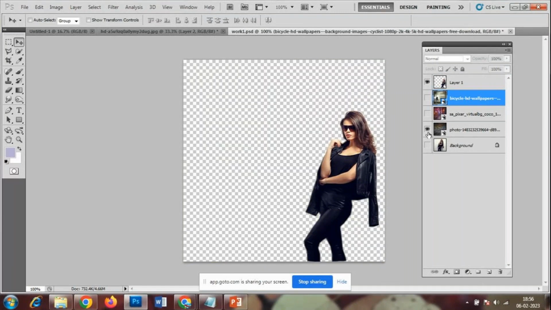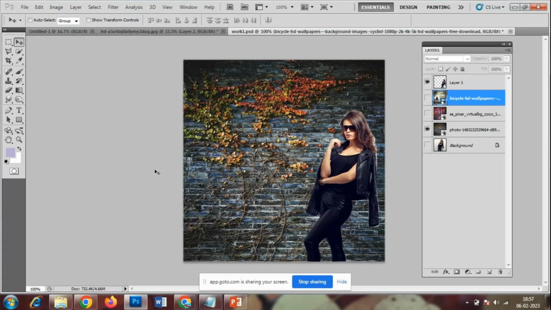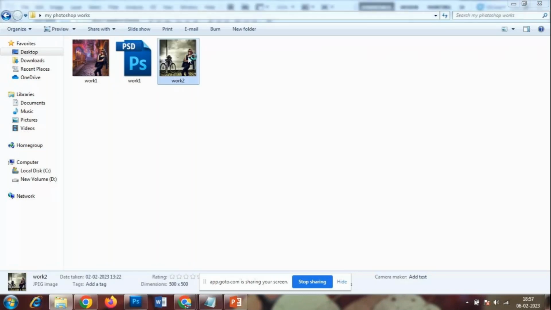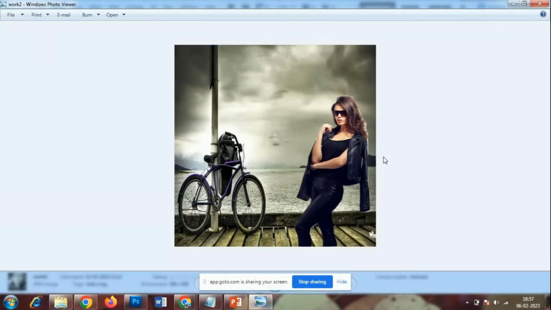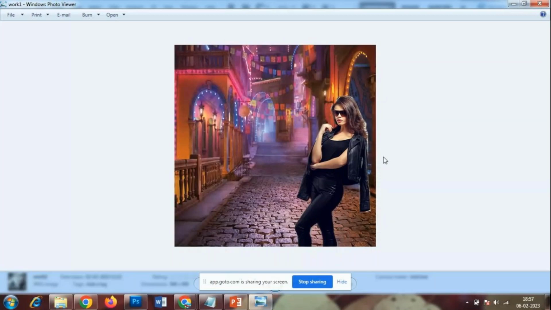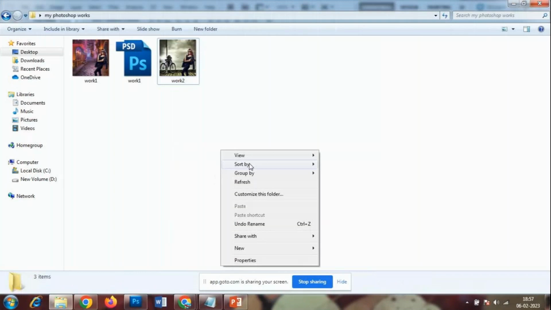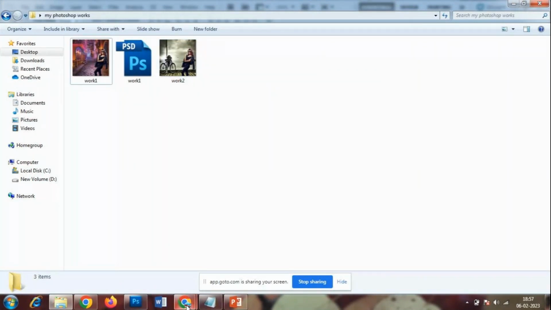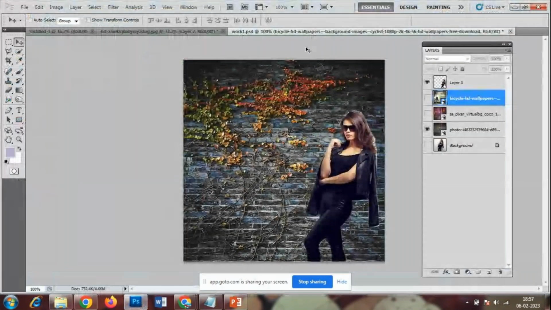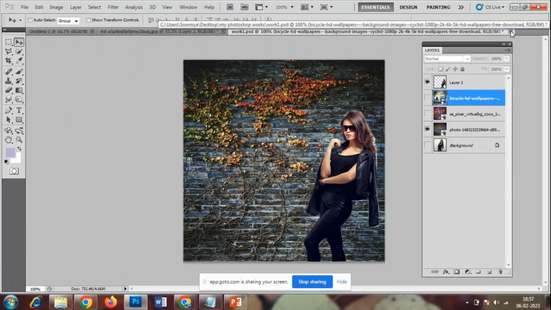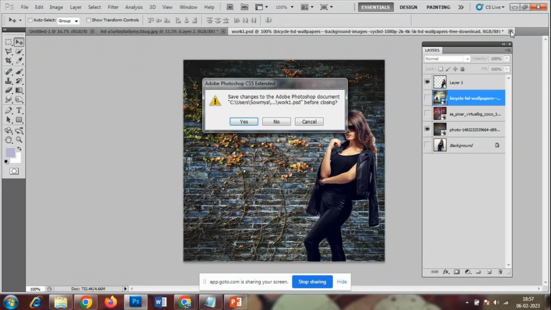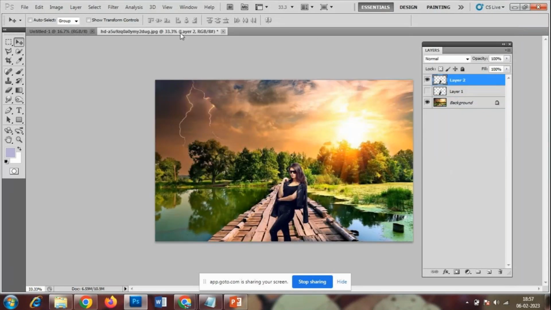Okay, next, any other image, if you want, you can save it like this. So I have two different files. This is the output format, how this file is going to look. Okay, I have two different files now. I'll take a different image now, so let me close this file. It is asking whether you have to save this file or not. Better I'll save this file. I'll just go to File, Open.